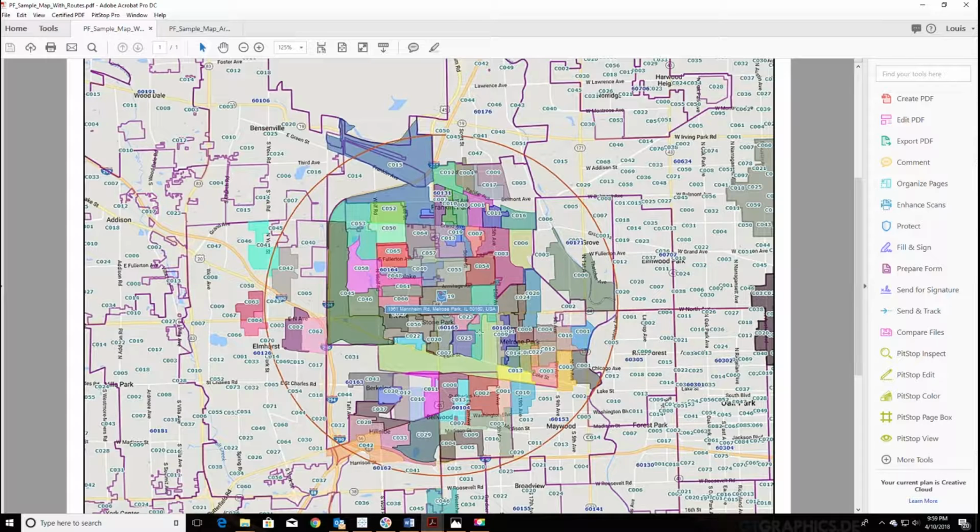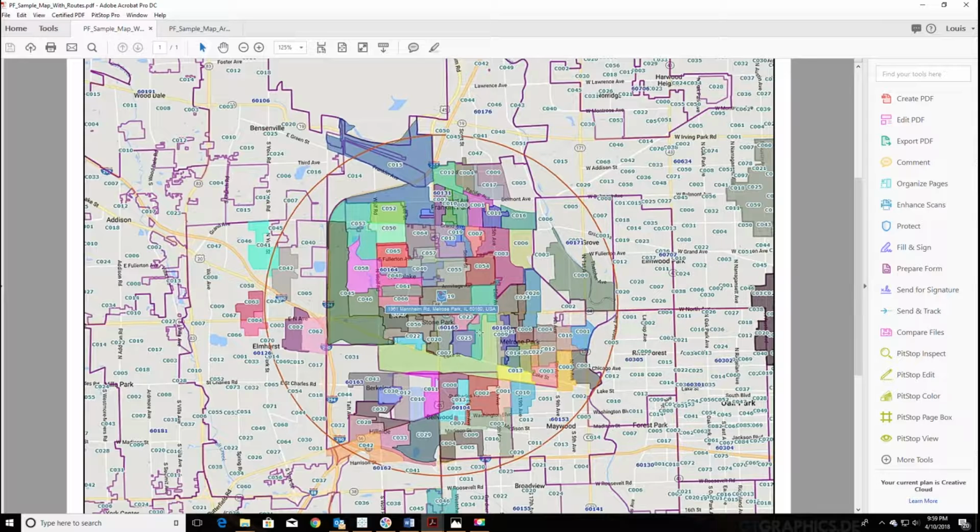We can even do custom polygons, where if you showed us a picture of a map and you drew an image, drew some lines on that shows where you don't want to go beyond, things you want to avoid, we can very easily mimic that for you and then give you a count.